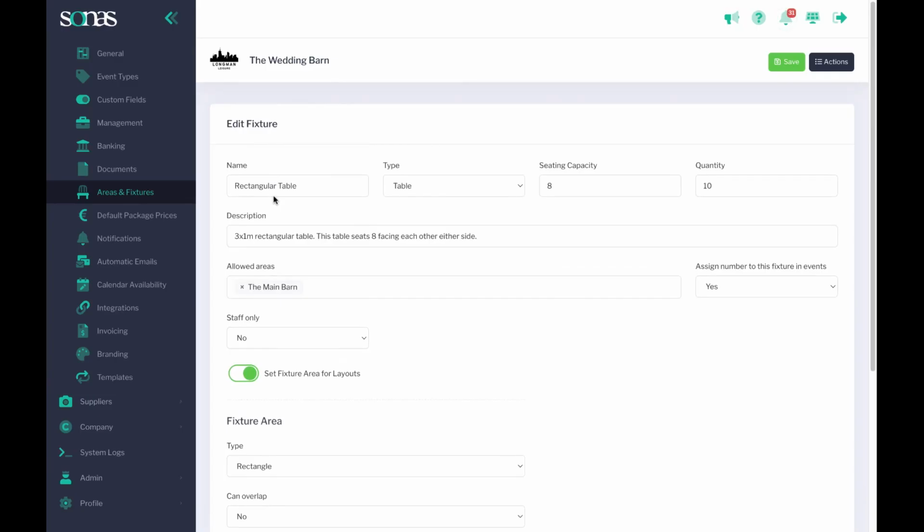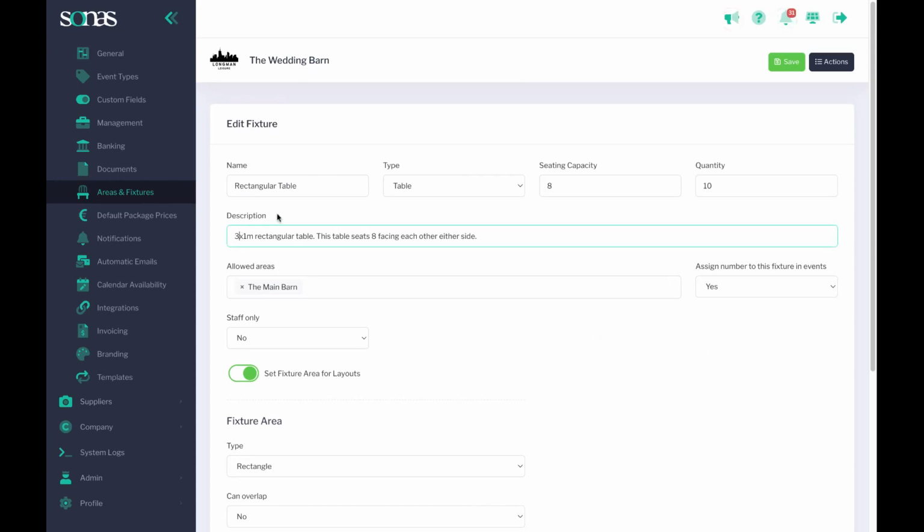Now, this is a rectangle table, 3x1. You may allow these to be butted up to each other and make a long table. So maybe you allow 2 3-meter tables to come together and create a 6-meter table, or even 3 and have a 9-meter table for banqueting style. In which case, put in each table configuration. Because if you leave it like this and you put them together in the floor plan, you're going to have table 1, table 2, table 3. Sunnis won't combine the 3 tables together and just add the 1 table number.